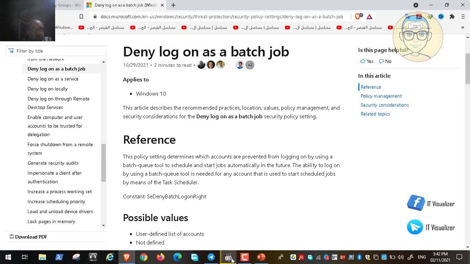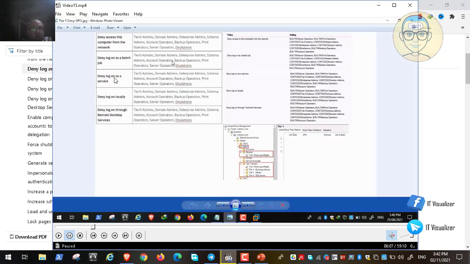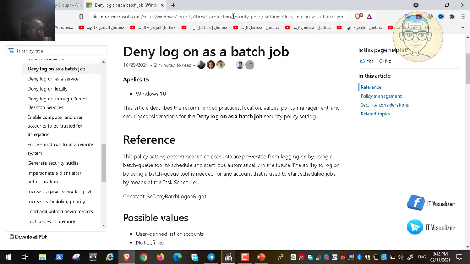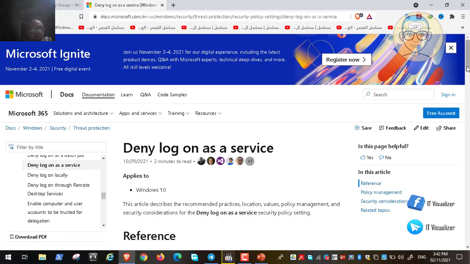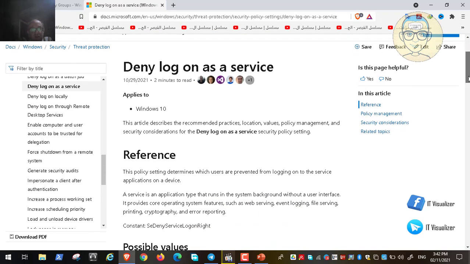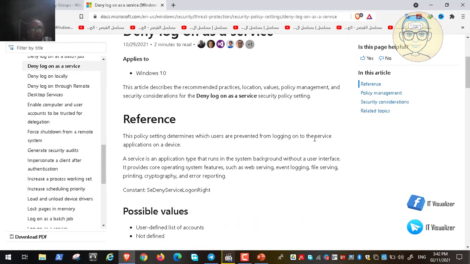This is number 2. We will have something called deny log on as a service. This is also one of the group policies. So these are all group policies, and I will show you all of them when we come to it. Deny log on as a service determines which users are prevented from logging on to the service application on a device. A service is an application type that runs in the system background without a user interface. It provides core operating system features such as web serving, event logging, file serving, encrypting.